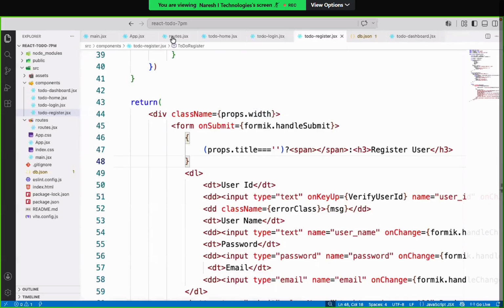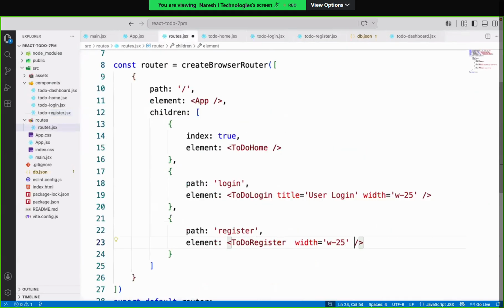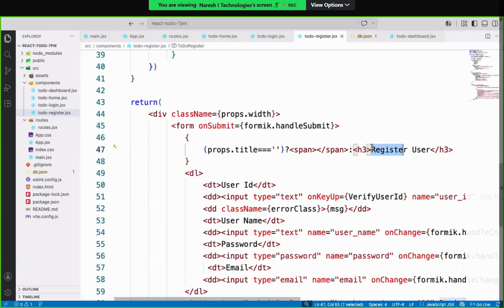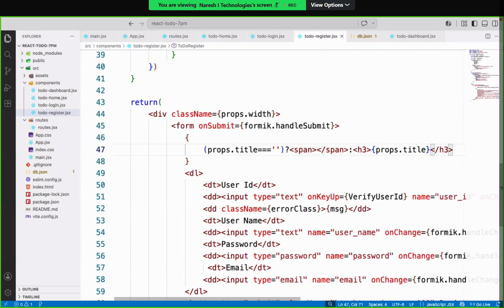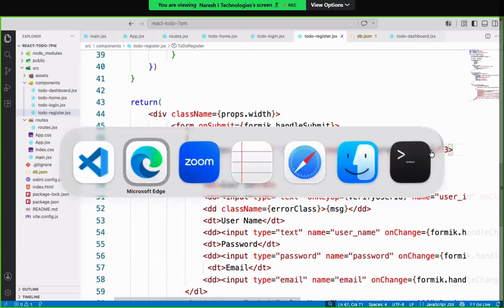And make sure that in the routes we have a title. Title I will keep as register. You can put a fixed title, or I will not do that. In the register, I will say that in the heading, we will put the props title. Whatever title they give, it will come. That's fine. Now it is okay.